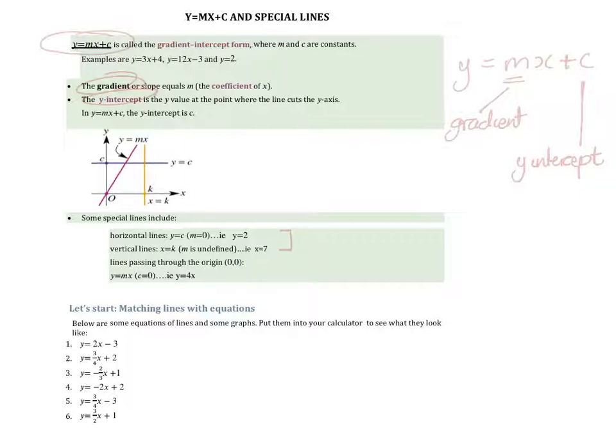And of course, if a line passes purely through the origin, it means our y-intercept is 0. So in this particular case, you won't have a c at the end of your equation. But all of this is going to be revealed in the next couple of questions.